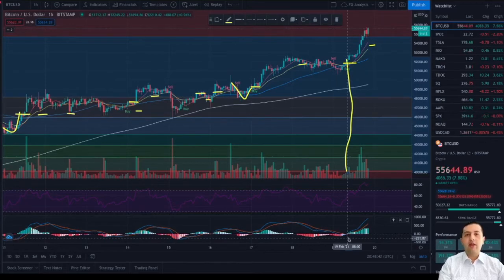The market is all about probabilities. You can see that we can get many points right, and then sometimes the trade is not going to work because nothing is certain in the market.